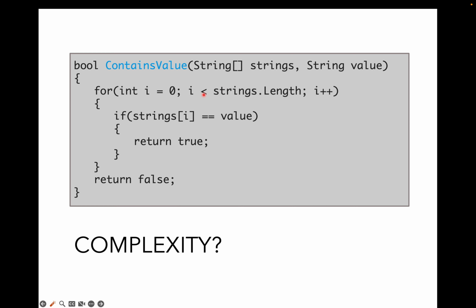You've got to check i is less than strings.length n times, and then you've got to increment i n times. You do this check n times, you never get a match, so that's 1 plus n plus n plus n. That's like 1 plus 3n.